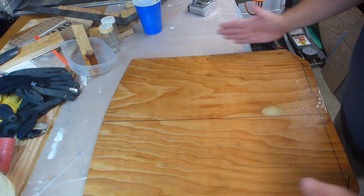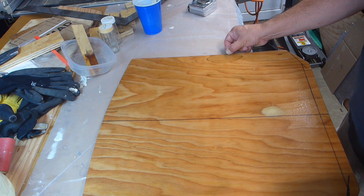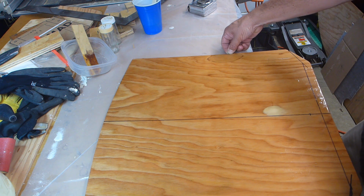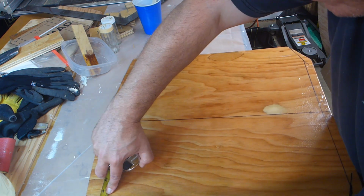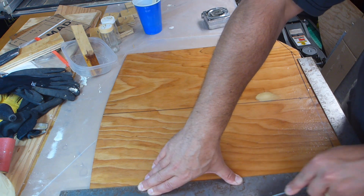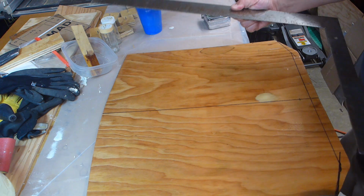What will happen, however, is that this is a wedge shape, so as it drops down into the wedge, I'm going to lose some clearance on the side here. Probably ought to just go ahead and take like an eighth on each side, because I know what's going to happen. And go from there. I might have to take more, but that'll at least give me something a little closer to what I know my final is going to be. Make sure my mark survives when I start planing that.